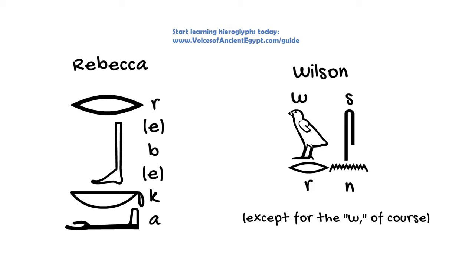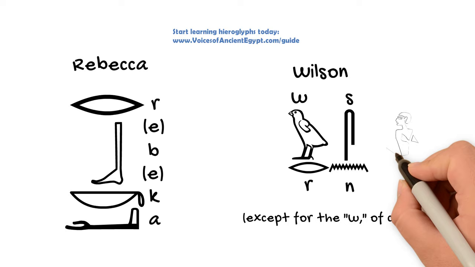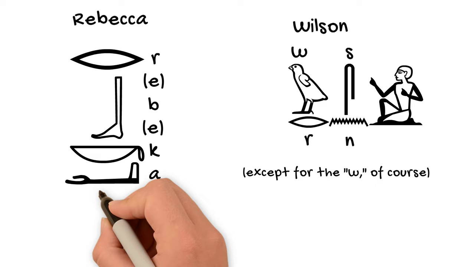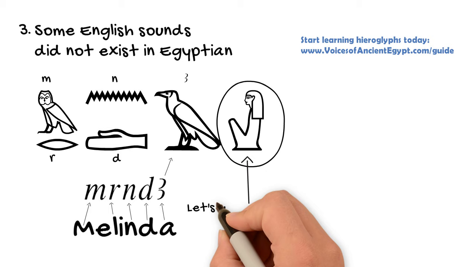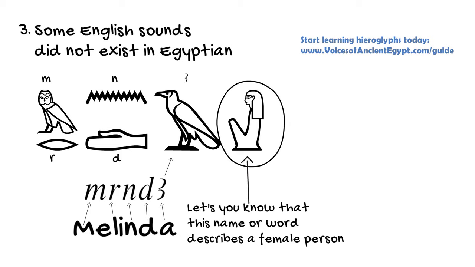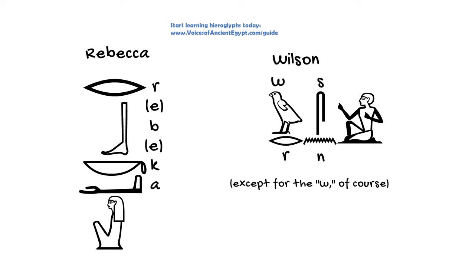Then there would have to be also one additional sign at the end, which I haven't mentioned yet. That is a seated man in this case. And you might have noticed for Rebecca and Melinda, we also need a seated woman at the end. These signs are what Egyptologists call determinatives. In essence, they help you categorize a word. In this case, it lets us know that we're dealing with names or some kind of description of a person. Two of them, of course, belonging to women and one to a man. Now, if you haven't seen it already, the previous video in this playlist is all about determinatives. So you can find that in the description below and a link and also in the cards to this video.